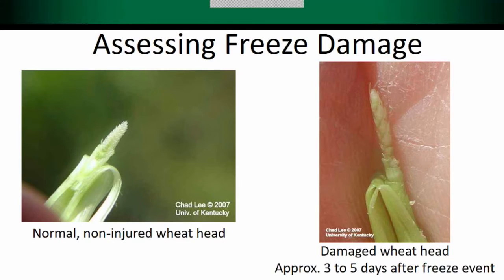So after it dies, it'll be a greenish color for the first couple of days, but then, like I said, about a week after, it's going to start to turn white and then brown, and it's going to appear water-soaked, and it's going to look like it's starting to rot away some. Like I said, a hand lens is really beneficial in this situation when you're excavating these small heads. It takes a really fine hand, and you'll probably destroy the first 5 or 10 that you try to excavate before you finally get the hang of it to start to pull these smaller wheat heads out.